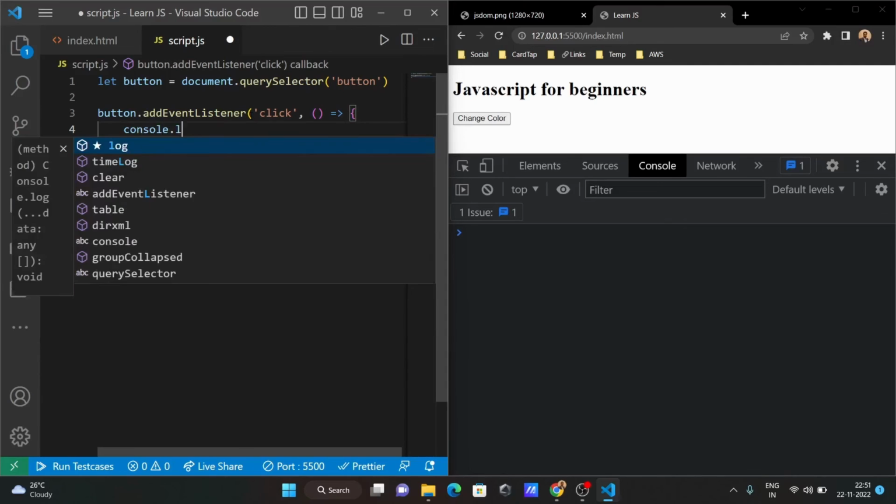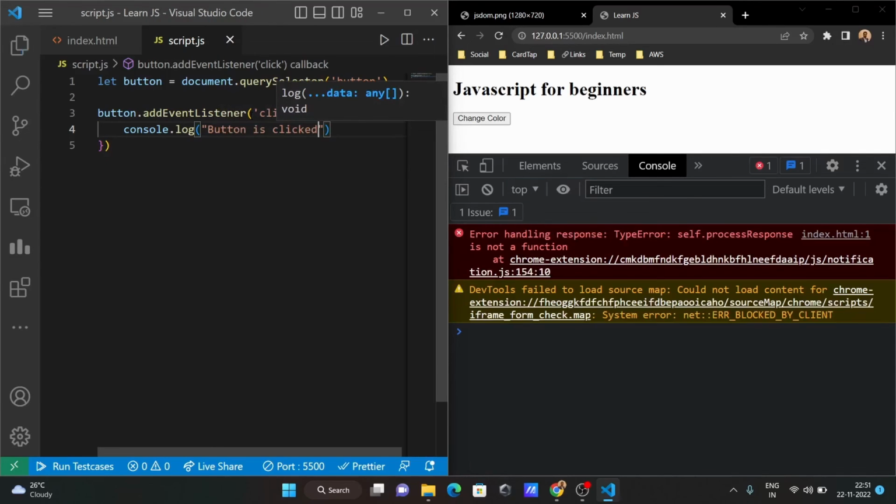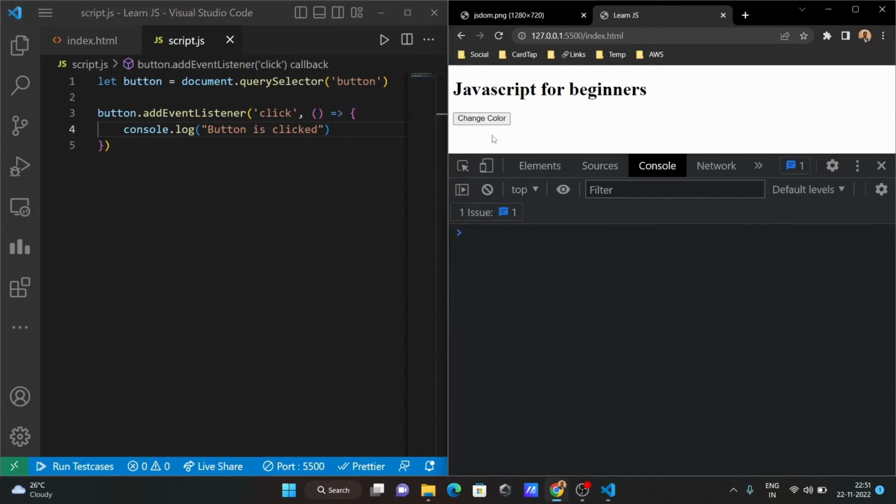So if you run console log, button is clicked, save, and click on the button, you can see this thing is logged. And if I click it again, you can see the number count is getting increased.